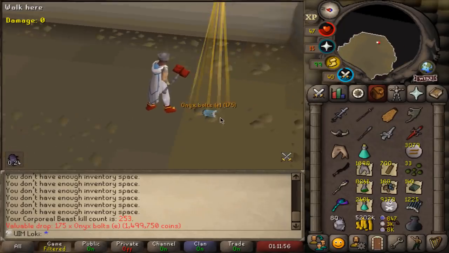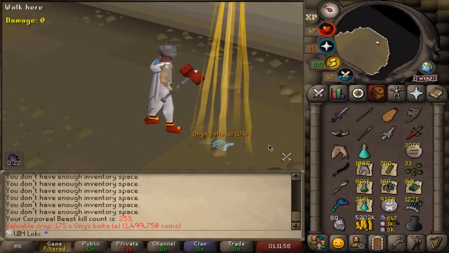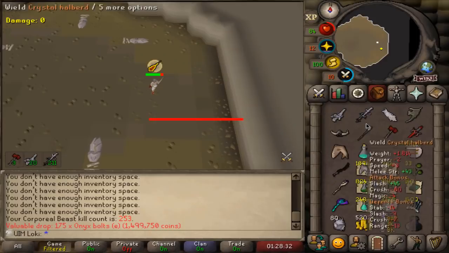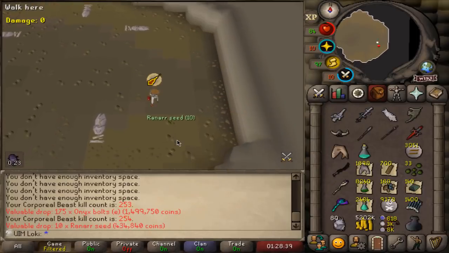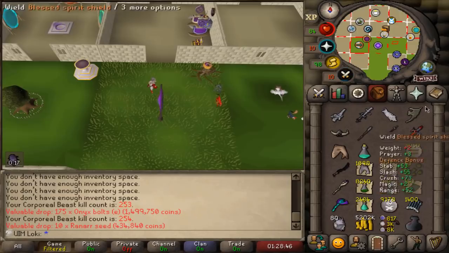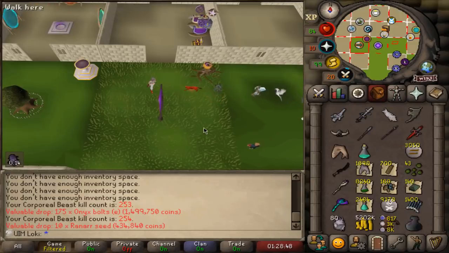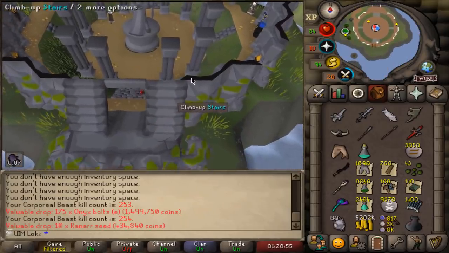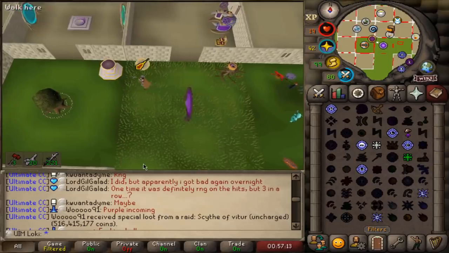An onyx bolt drop, number six, seven, something like that. 1400 in the inventory. Damn. Onyx bolt drop and a Rainer Seed drop. That is really sexy. We also should only have gotten theoretically 2.5 Rainer Seed drops, but we've gotten 4. So we are definitely profiting quite a few prayer potions at the moment. Hopefully we can keep up the RNG.